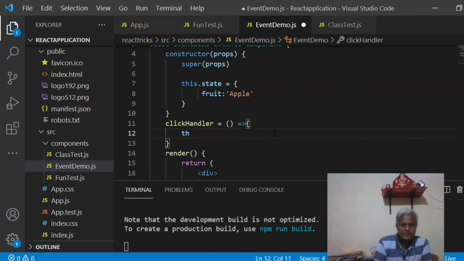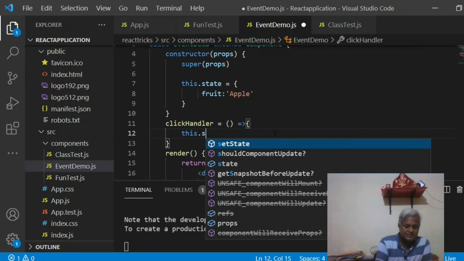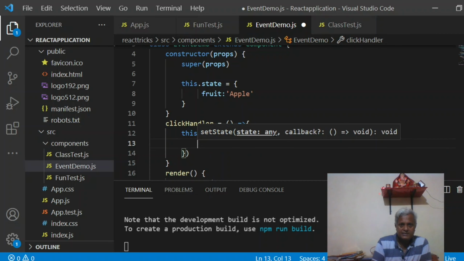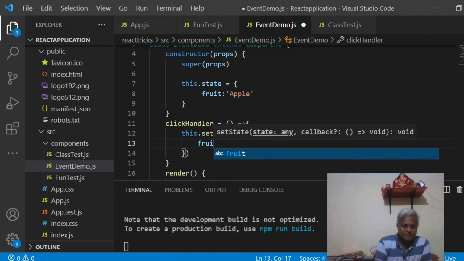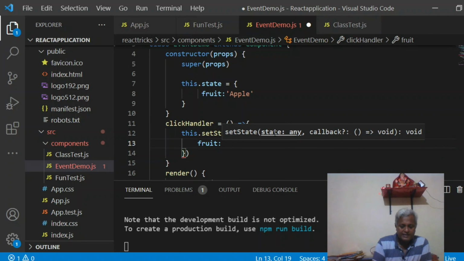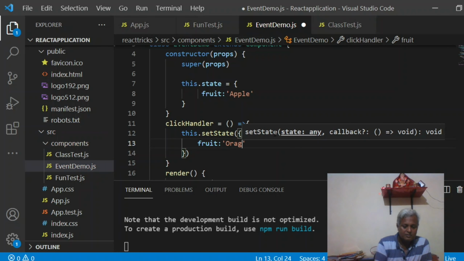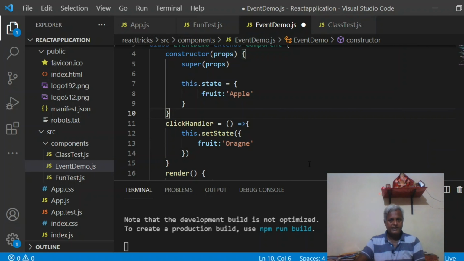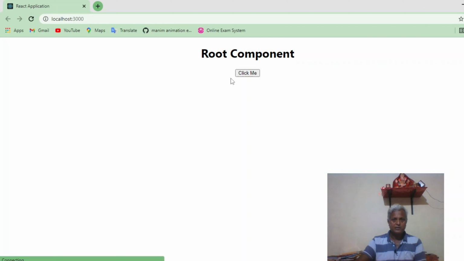So I write this dot set state, parenthesis, and then inside the curly bracket I write fruit, and then there I write orange. So now I save the file, I refresh the browser.